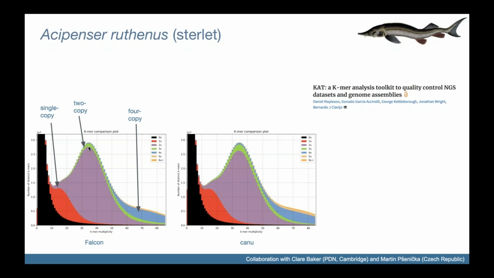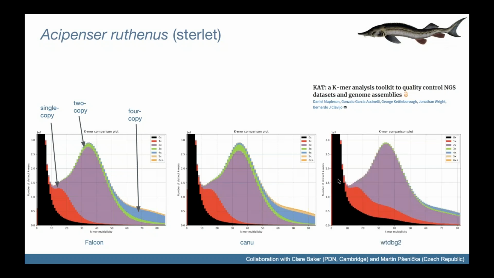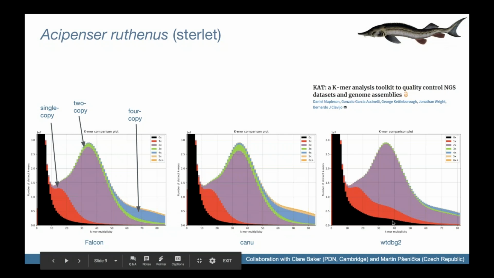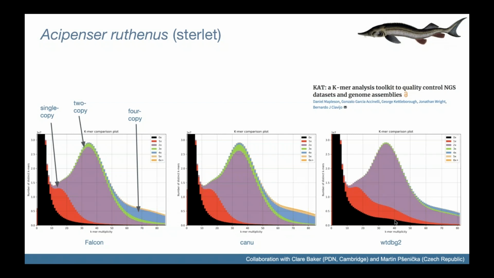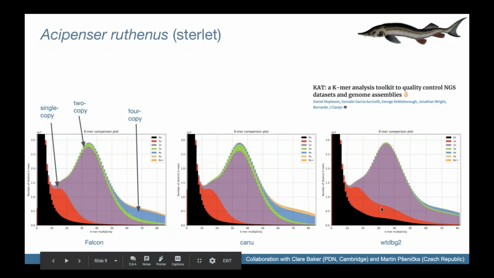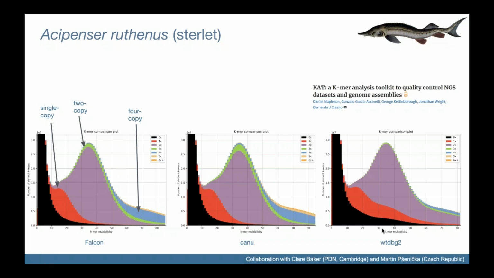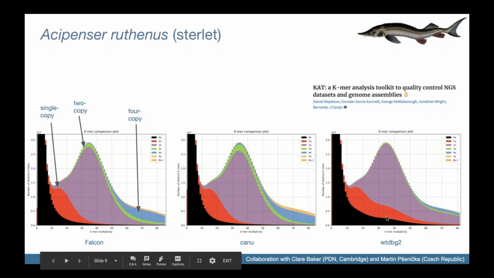Canoe assembly looks quite similar. The Watchtower assembly, you can see what's happened here is that all this black stuff at the bottom is stuff which is essentially 0 copy. It's not seen in the assembly for Watchtower, so it's collapsed out. And this red stuff here under what should be all purple are things where it should be 2 copy, but it's 1 copy, so it's been collapsed in the Watchtower assembly.